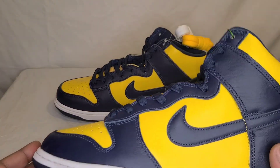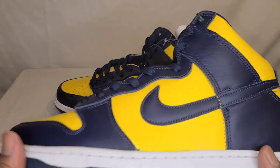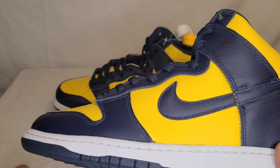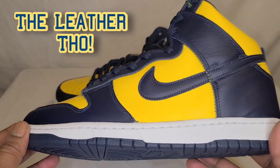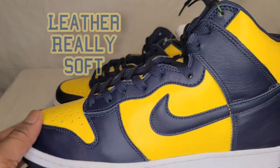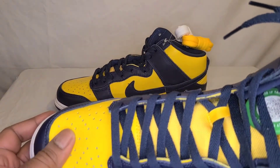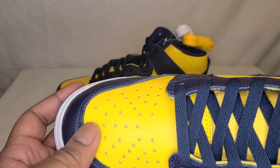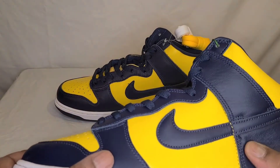Going up to the top part where the leather is — I'm really impressed. Compared to my other dunk video, the Vast Grey Dunk High, it's like a night-and-day difference in material. They're both leather, but the other one felt more synthetic. This actually feels like real leather and it's really soft. If you look at the toe box, done in all Maize — I'm pushing it and it just bounces right back. You get minimal crease and it comes right back, which tells you the leather is really soft and high quality.